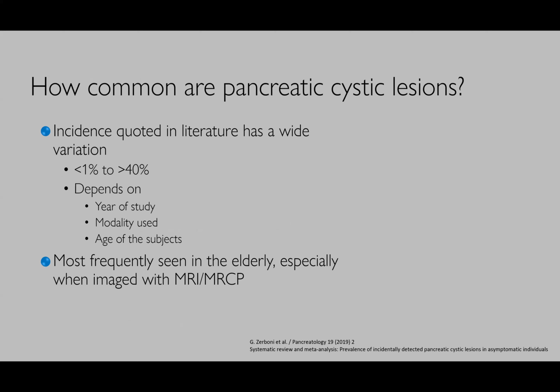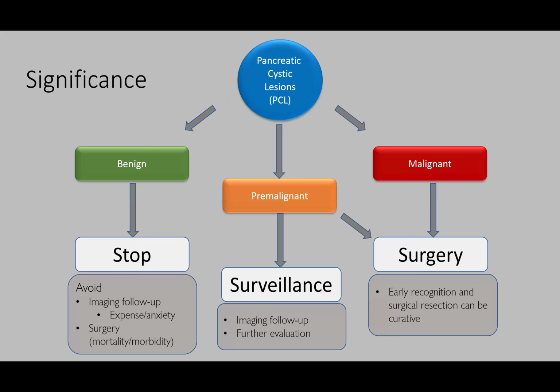So pancreatic cystic lesions are very common. If you look at older literature, the incidence was quoted as less than 1%. But with increasing utilization of imaging, we definitely see a lot more pancreatic cystic lesions. If you look at the more recent studies, especially if they have included older subjects, and if they have included MRI as a predominant imaging modality to detect cystic lesions, you'll notice that the pancreatic cystic lesion incidence has gone way up, with some of these quoting an incidence of more than 40%. So we do see these practically every day in our life. What is the clinical significance, and how do we manage these things?